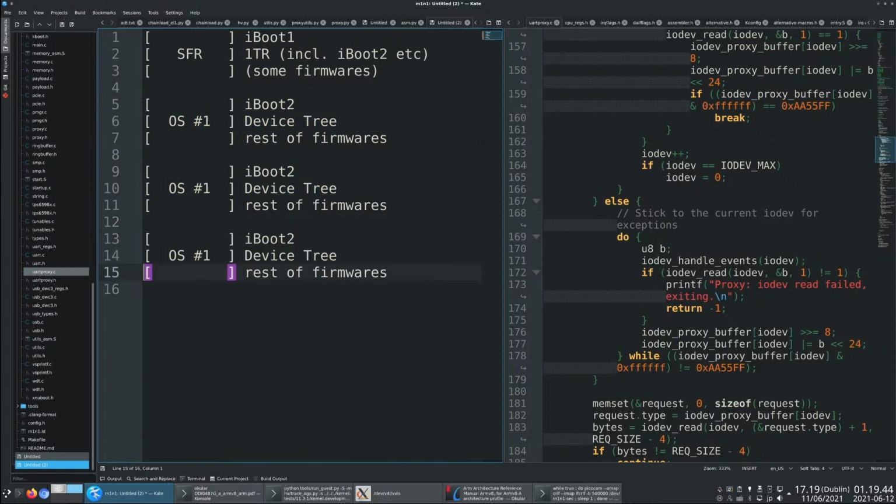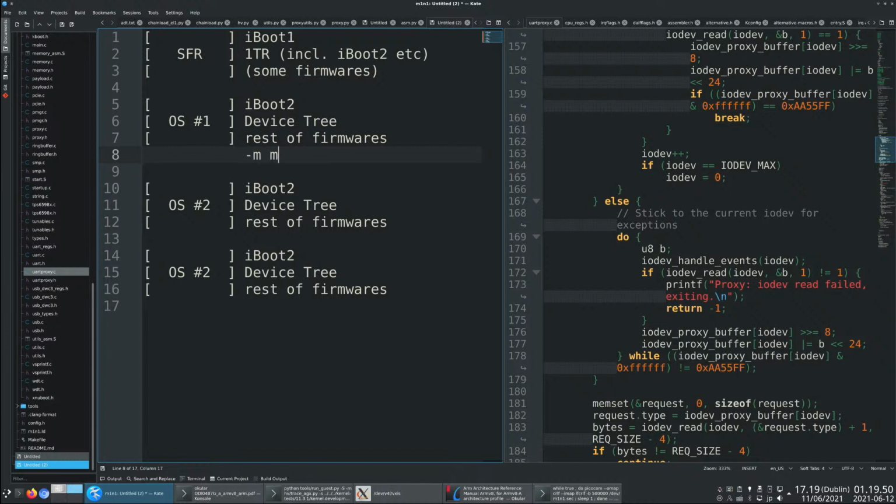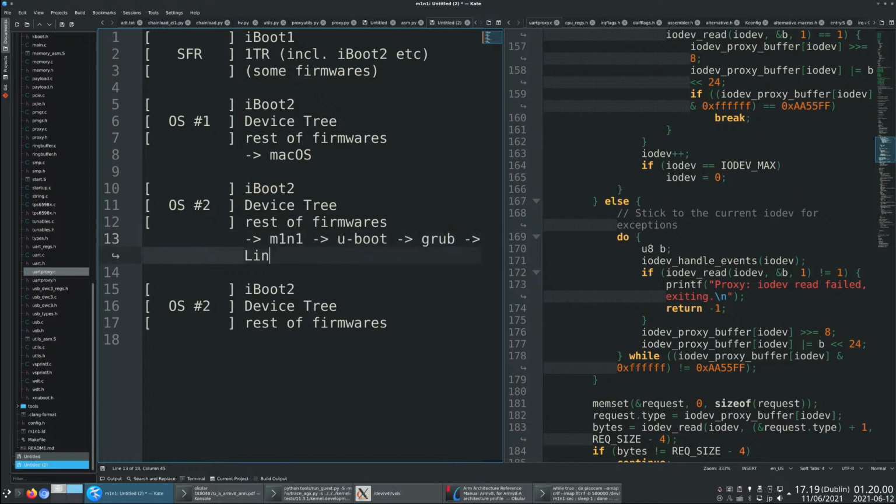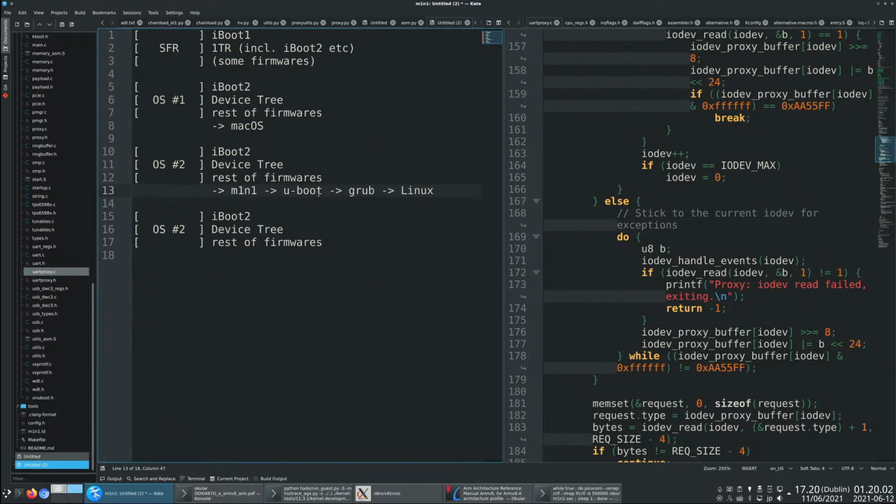will have that, right? So for our purposes, OS number 1 will be, for example, macOS if you want to dual boot. And this will be m1n1, which then goes to U-Boot, and then possibly GRUB, and then Linux. And then number 3 could be something else.